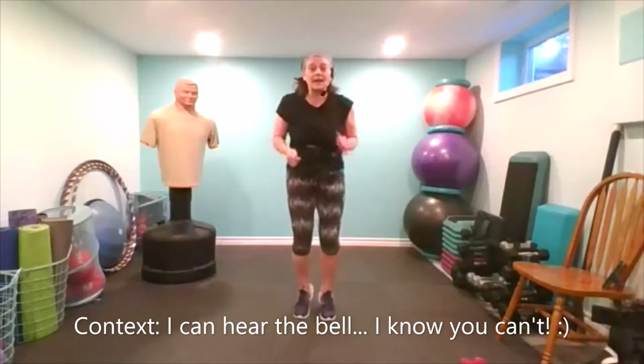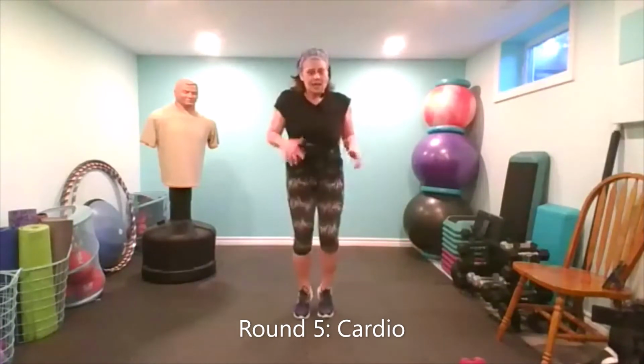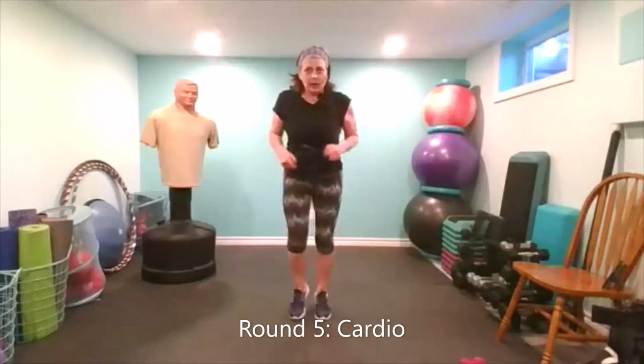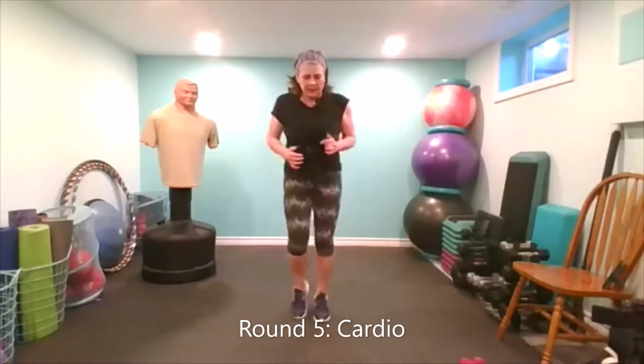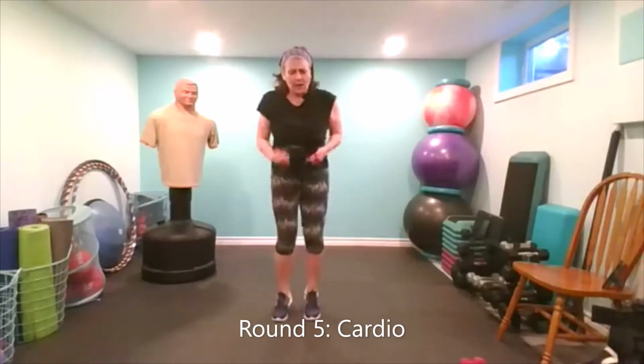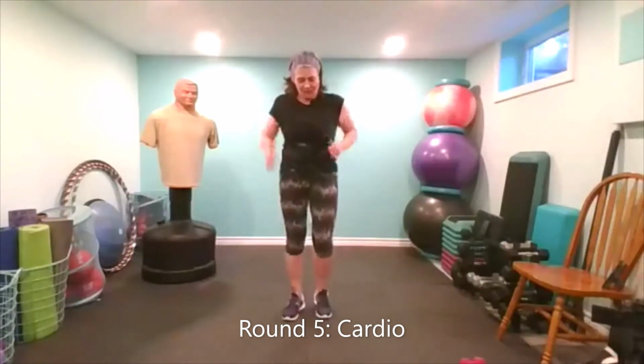We're going to do a little faster run. You can keep this at a march if you prefer. So this is just a tempo variance. Going a little quicker with the feet. You're barely lifting off the floor, but if any kind of impact like that is not your bag, then go ahead and take it back to the march. And let's take it all back to the march again.